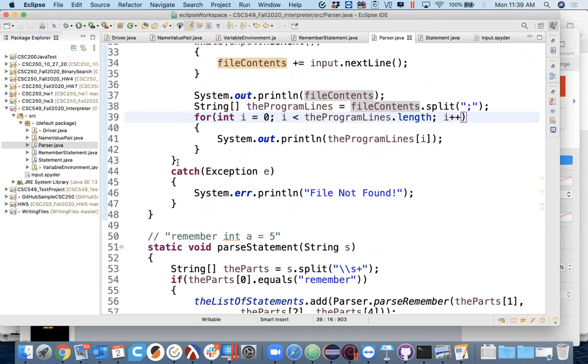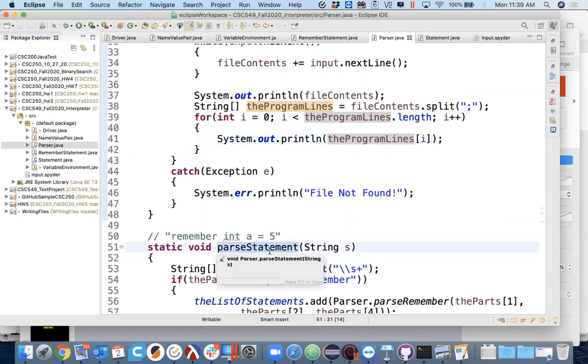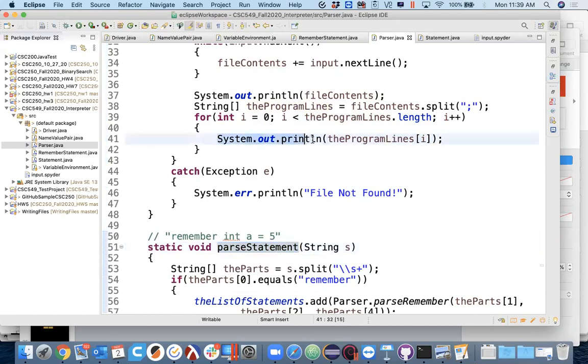So what do we want to do? For each of those lines, we want to, so this was proving the lines. So for each of those lines, we want to call parse statement, because each one of those lines is a statement.